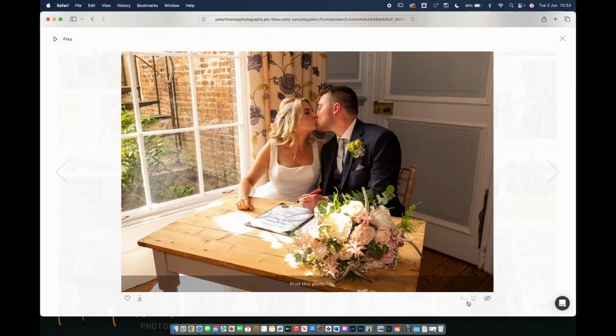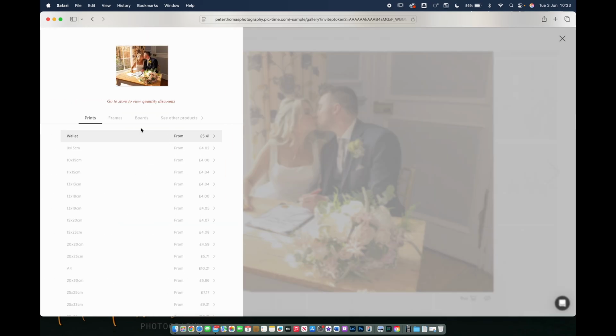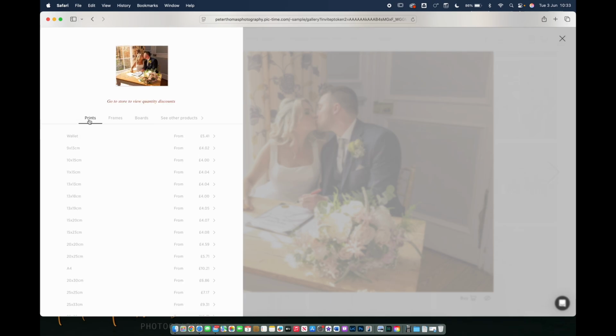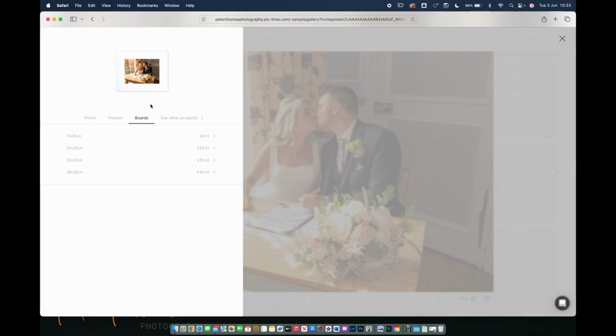if I want to buy this photo, I can click on that, and it'll give me options of different formats. So prints are just a photo on photo paper, and you've got all the different sizes that are available. Frames, you can choose frames. Boards are like a mounted print, so if you had bought a frame, it would typically have a mount inside it. So these boards are, the picture is actually fused to the board, so you could buy a board and then buy a frame and then just slot it in the back, and you've got a lovely picture.